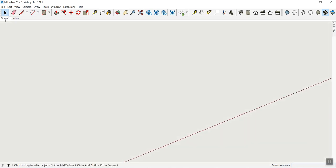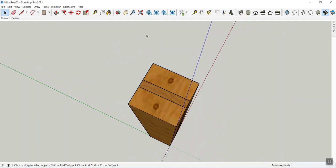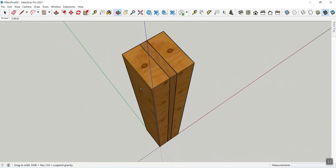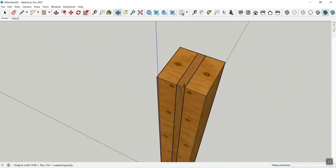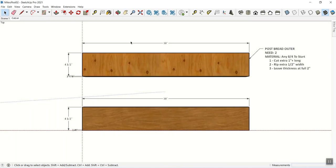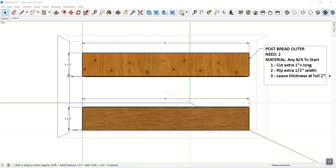When we go to our scenes here and we look at the final being at 4.5, I've got 4.5 there, and then this though is 1 7/8. Well, if I thickness it to 1 7/8, then I'm not going to be able to do a resaw on that like I did in the demonstration of all the shaping of the materials, to redo the rough edges on it. So by leaving this at 2 inches, and our 8/4 here is really like a 9/4, instead of being 2 inches it's probably about 2 1/16 or something like that. So now I'm going to go back to CutList, and leave thickness at 2 inches plus, which is more reality.